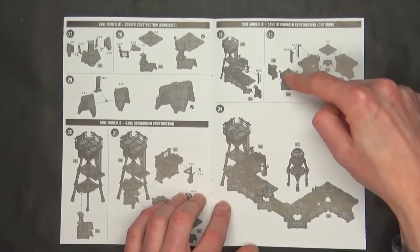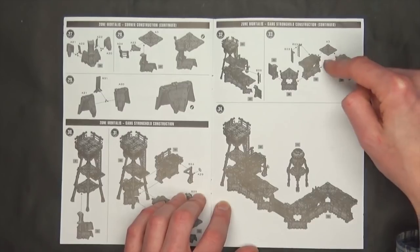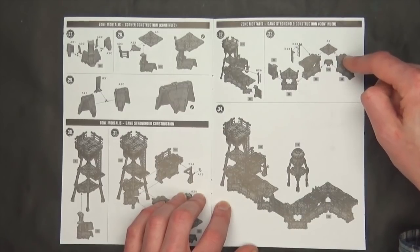And then up here you've got some more ladders, a corner piece. They just kind of corner pieced it, kind of phoned it in right there.